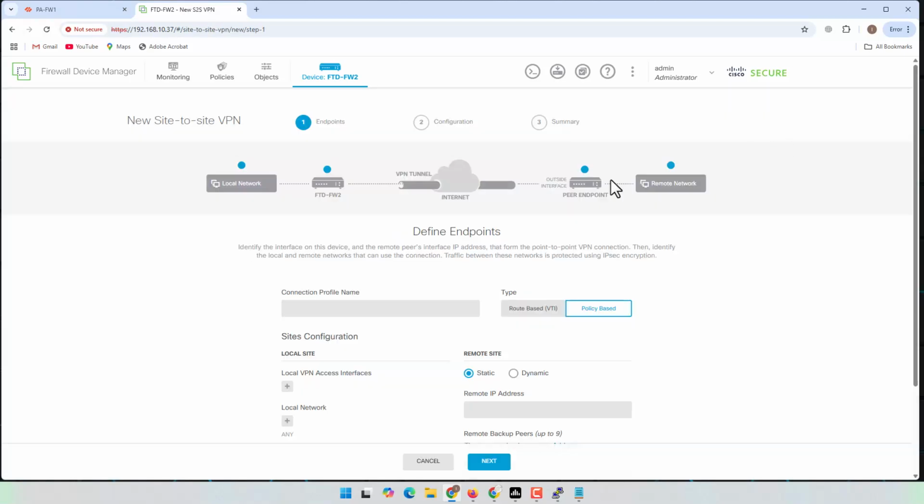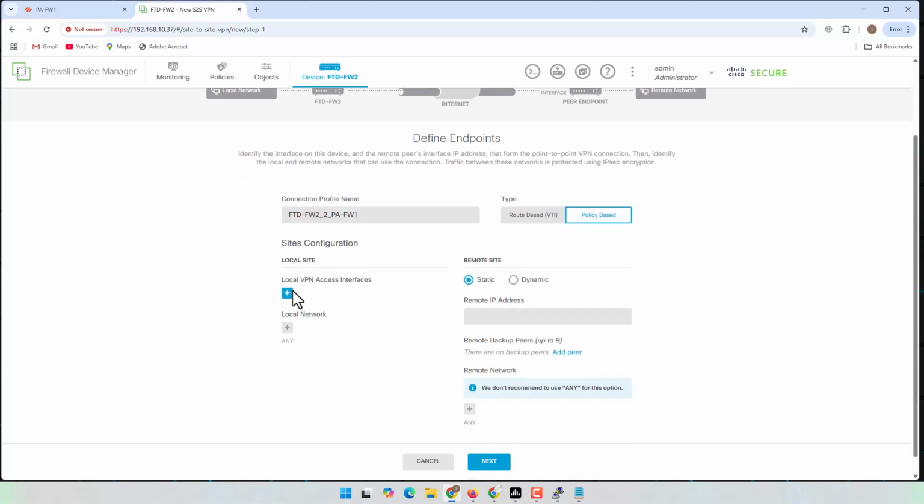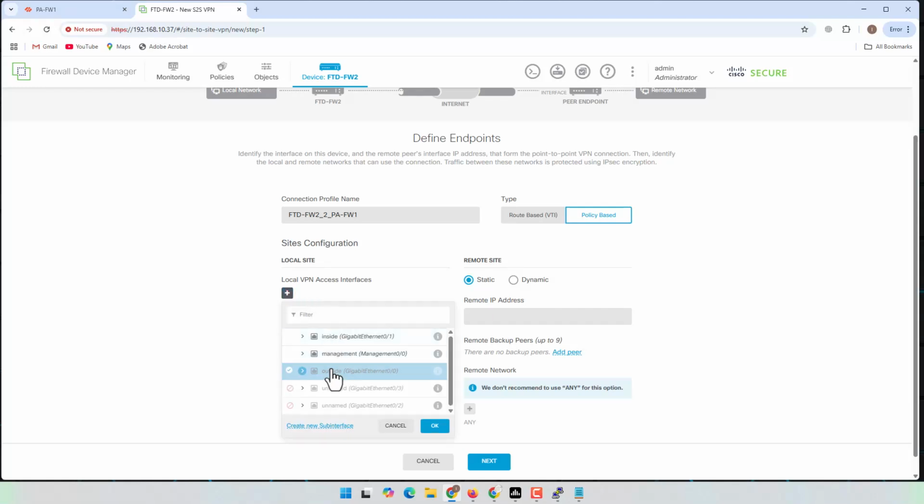Let's create one. I'm going to name that FTD Firewall 2 to Palo Alto Firewall 1. This is the name of the connection profile that I just created. For the local VPN access interface, let's select our outside interface here, the outside.